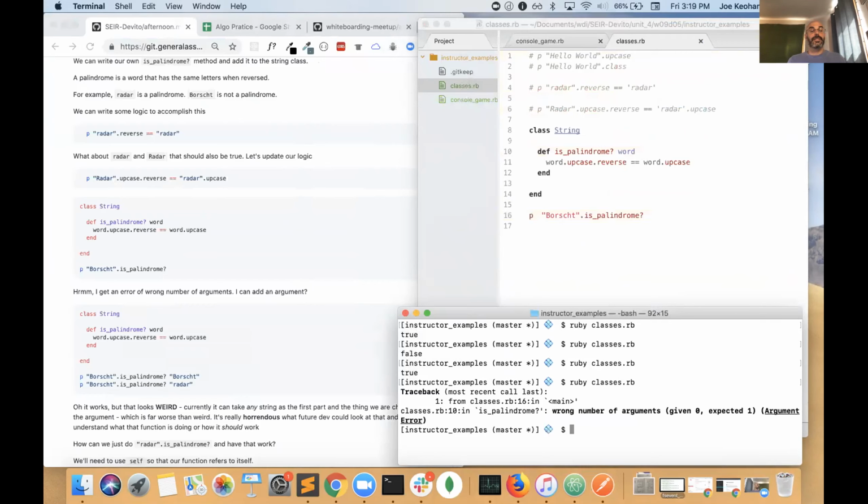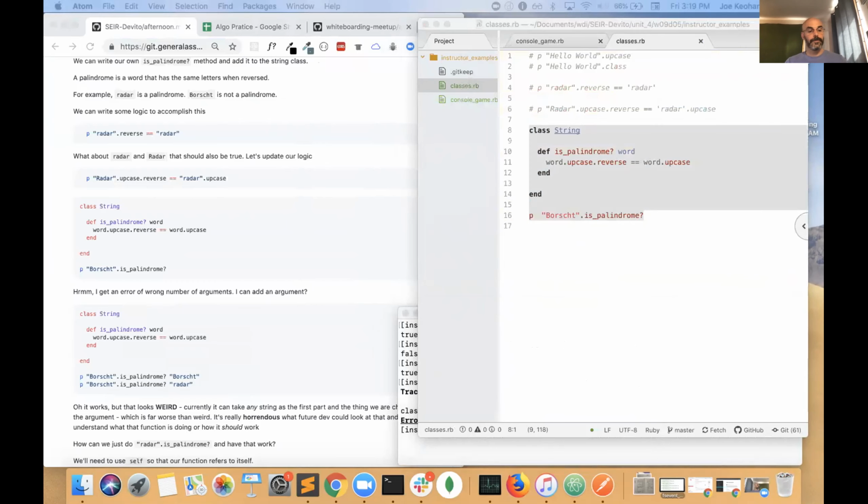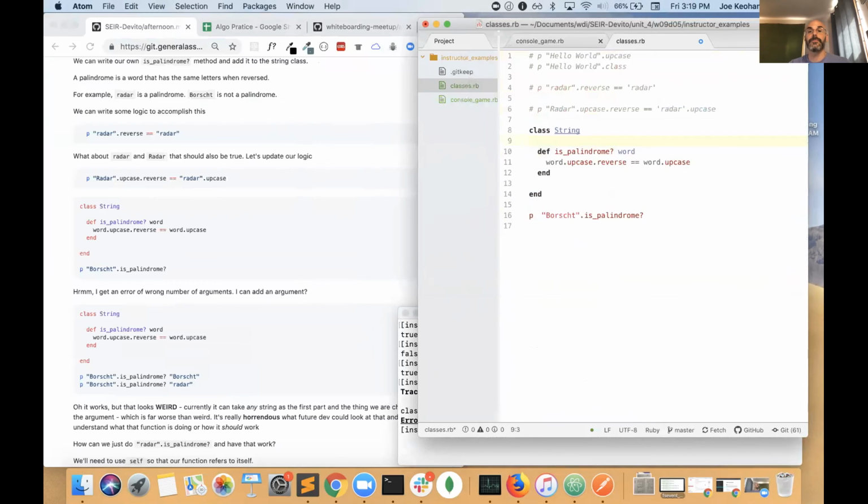We didn't give it an argument. is_palindrome is a method. So what we can see here is that we created this method, right? is_palindrome is a method.